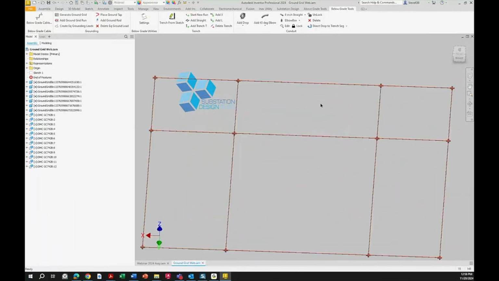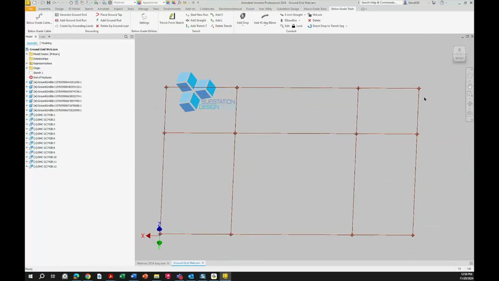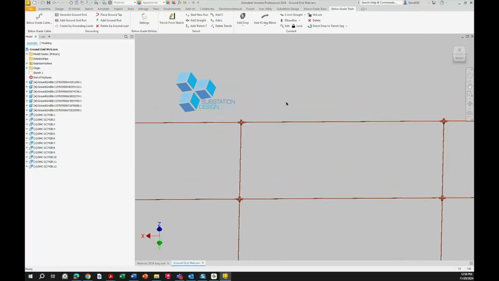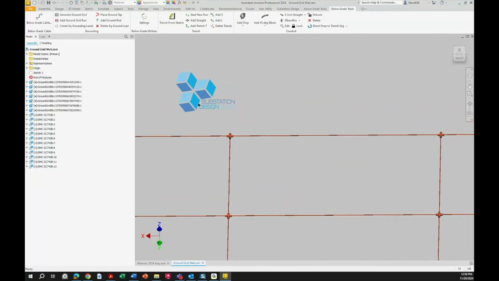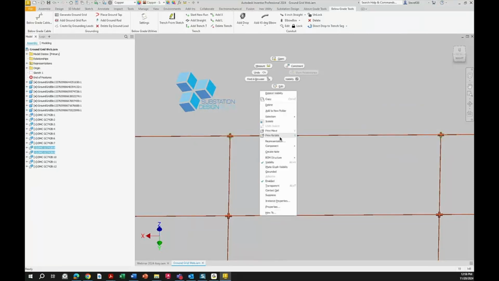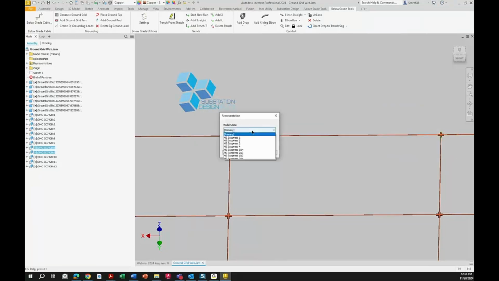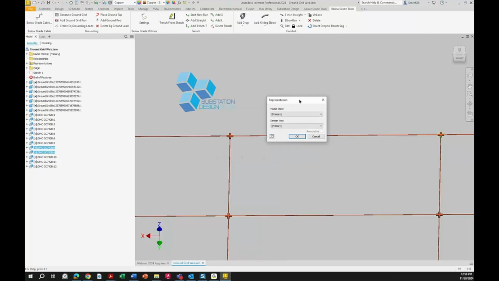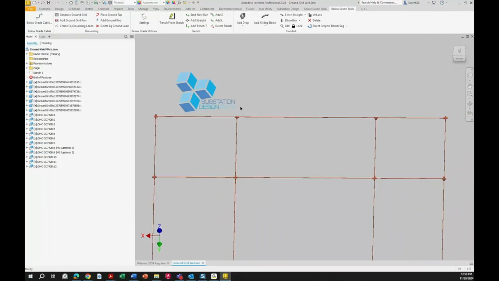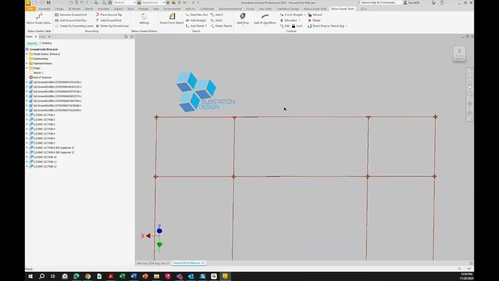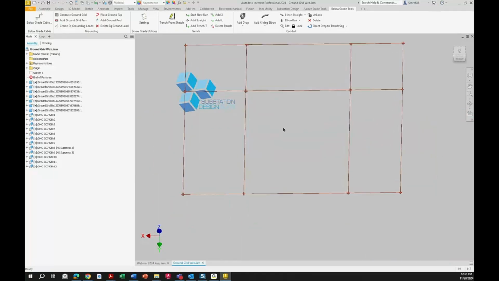So I want a tee up here. I want elbows on the corners and stuff like that. So I'm going to come in here, select these two, right click, and change my representation to, I think it's 3. I don't remember. There it is. So now I have those at that point. I can select several of them to get what I want. All right, so down here, that was 3.